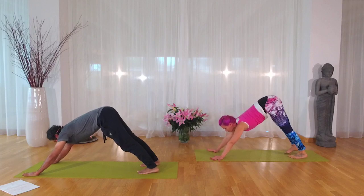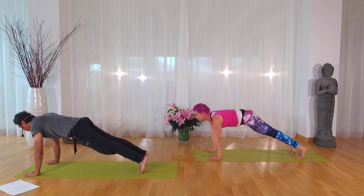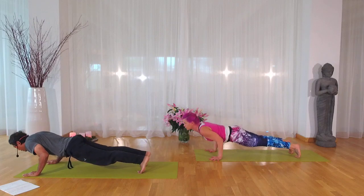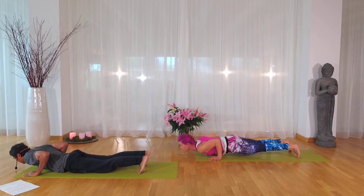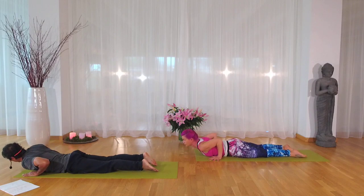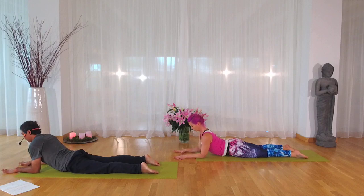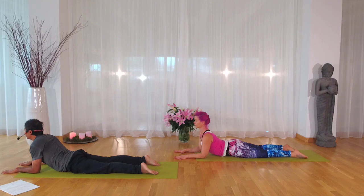From here, we're gonna shift shoulder over the wrist first, high plank. And we're going to lower ourselves all the way down to the floor. Untuck the back toe here. Come to sphinx. Elbow underneath the shoulder here. Forearm root down. Top of the feet root down. Heart go forward. Stretch out your psoas.